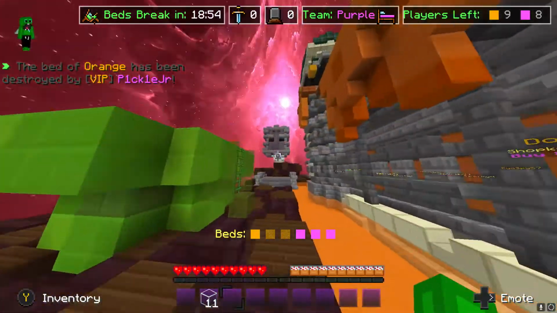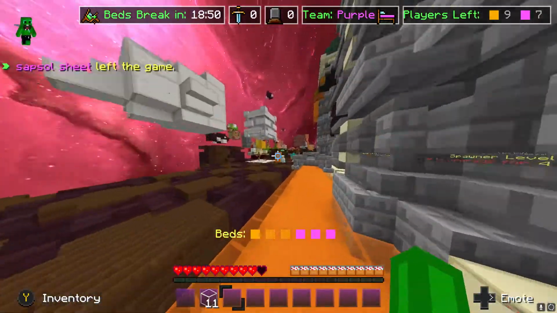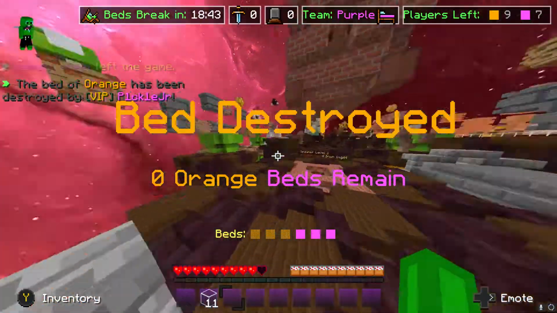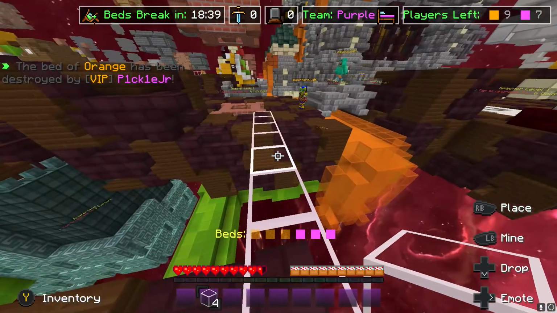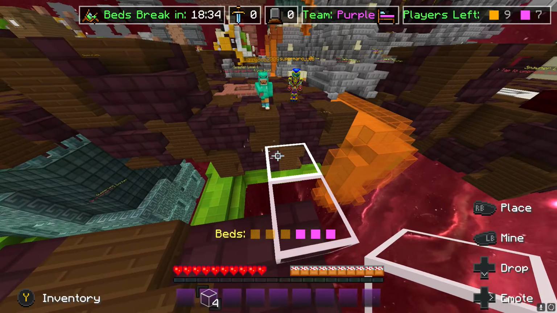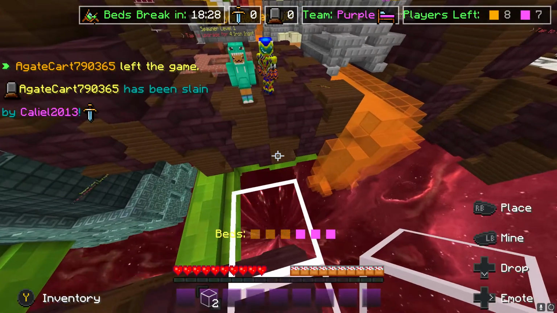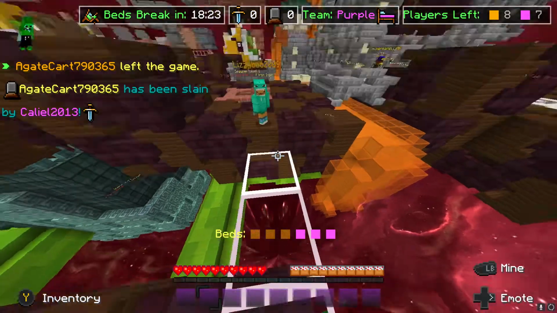One more bed. Two down, one to go. Now, don't you place that wall on it. You little bugger in a sweater. Ow, sorry. Yeah, go. Time to make my epic escape. Come on. Oh, why are you breaking it? Why? Now your teammate left. You're screwed.